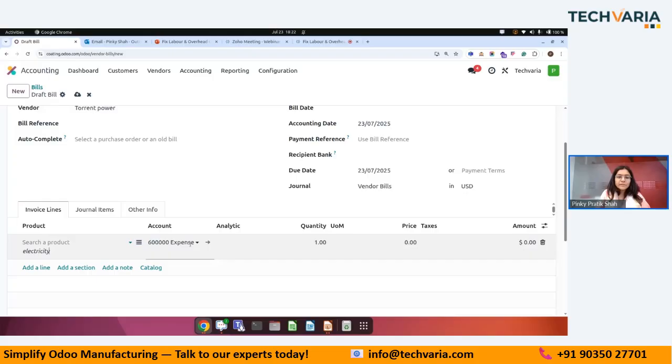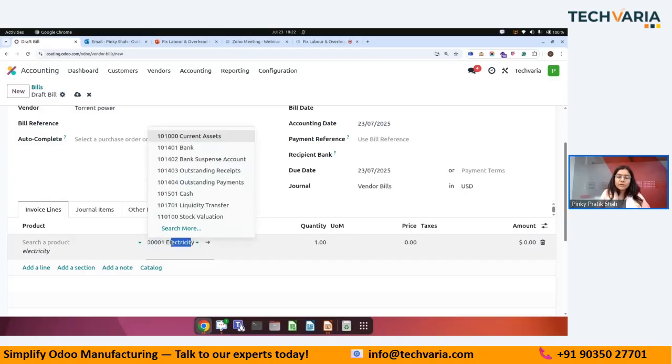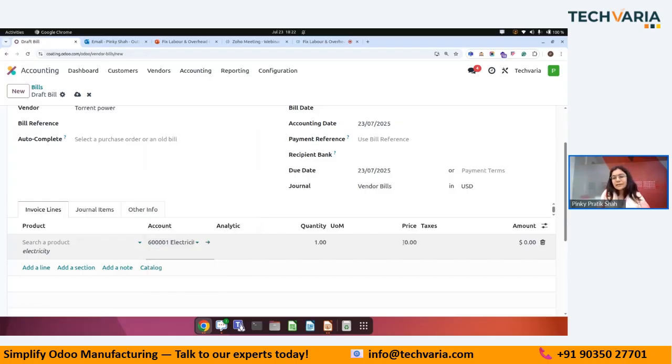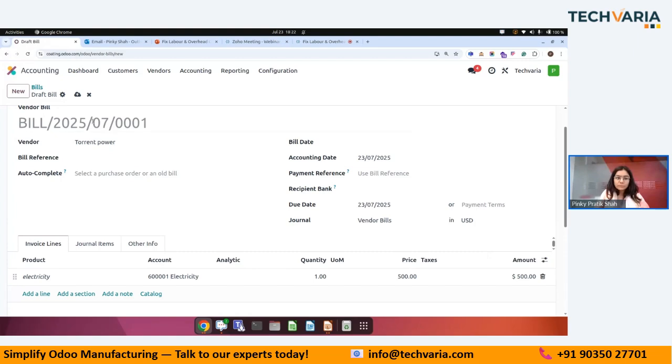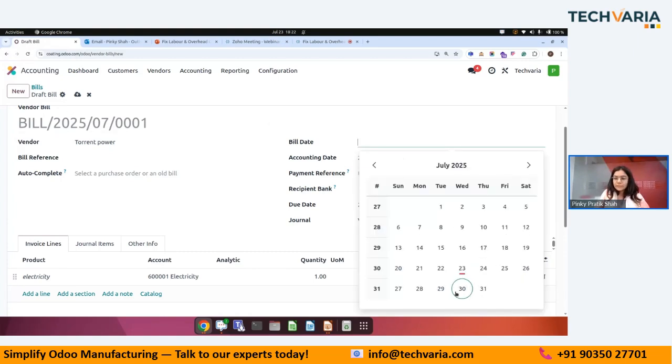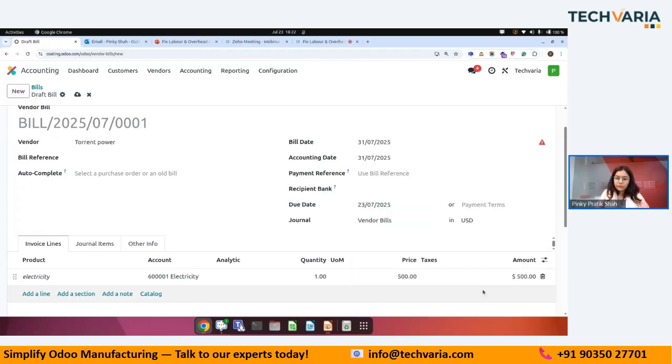This account I have specified with the electricity. I have just configured those accounts. Let's consider the amount with any random numbers. This is the bill for my month of July. So we have just created one bill for my electricity.